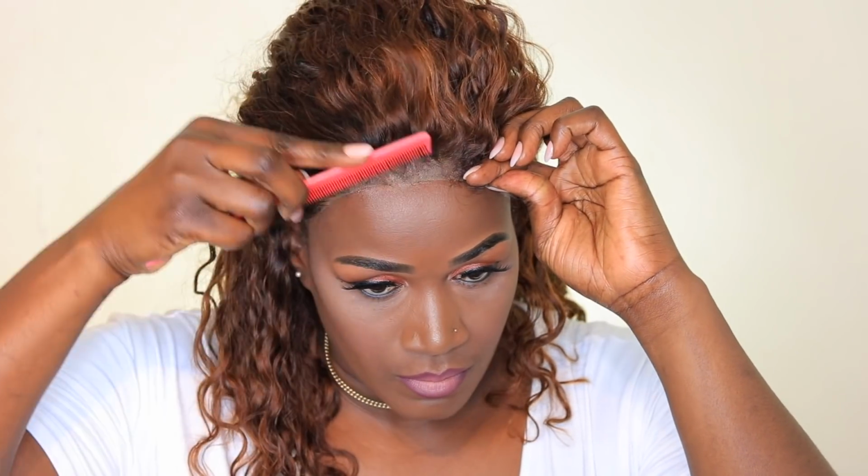Just gonna go ahead and brush or comb all the hair away from the glue, because if you leave the hair, you might risk having loads of stray hairs. It will be difficult for you to remove them or make it look neater. So you want to make sure that you brush all the hair away from the glue.